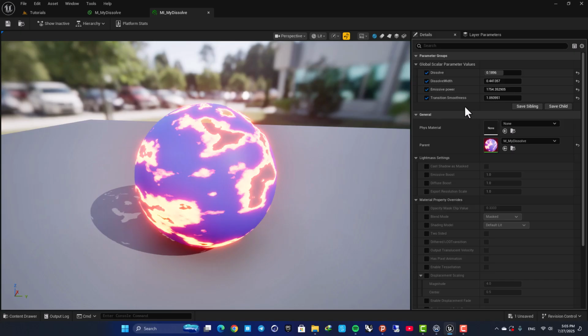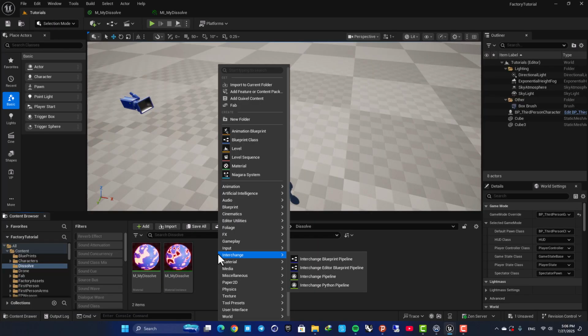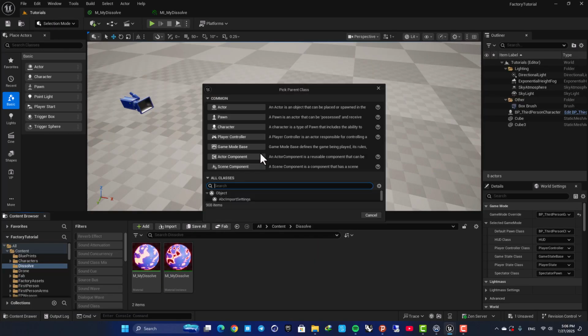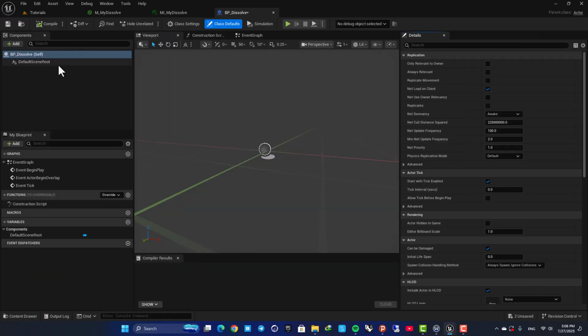Great, and now that we have our material, the next step is to control this dissolve value from a blueprint. So here, let's create a blueprint. Actor, name it BP dissolve, and open it up.